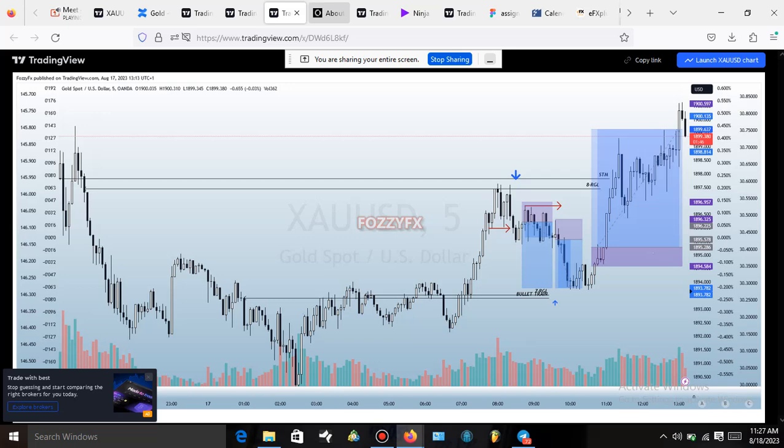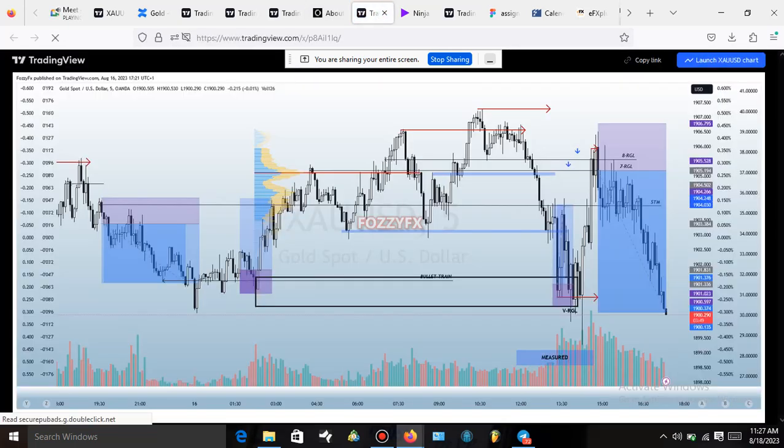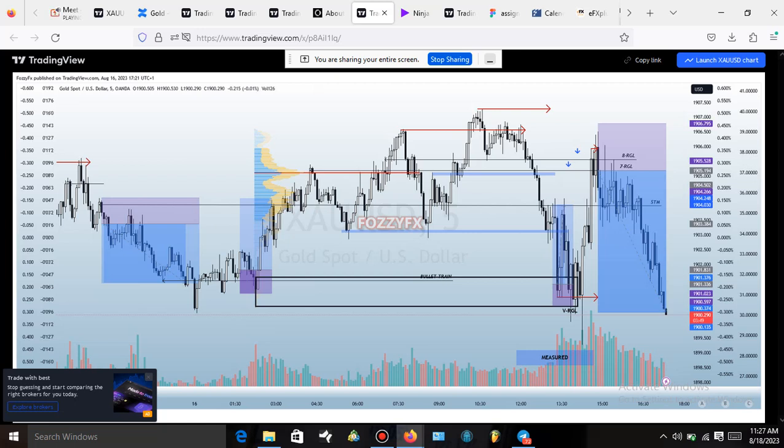Let me show you if I have not deleted it. This is it. I don't lie. Can you see? This was a trade I took. Which day? August 16. August 16 is 2 days ago. Can you see it? Guys, who believe I took every single trade I'm showing you right now? Do you believe I took it? I mean, this is it here. I'm not doing this in hindsight, I took everything.